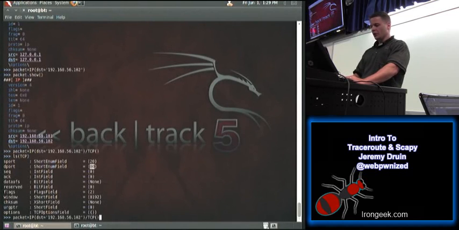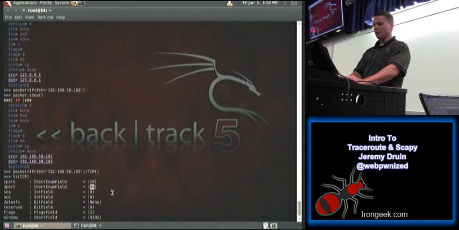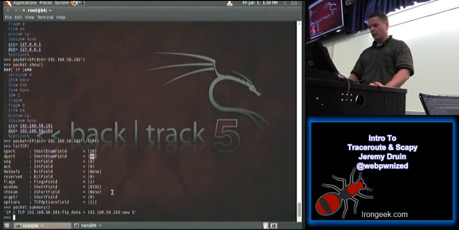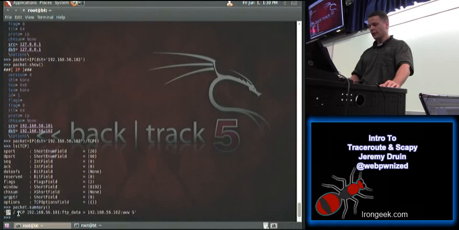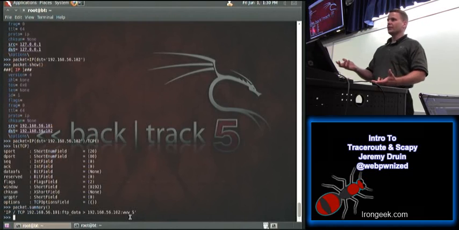So if we do a show on our packet, let's look at summary first. Summary is another method you can call on your packets. It's a much more abbreviated version, but it's really nice, especially when you get your answer back. So we can see we have an IP packet to start that contains, as a payload of itself, a TCP packet going from 101.20 to 102 web 80. And the S means it's a send packet.